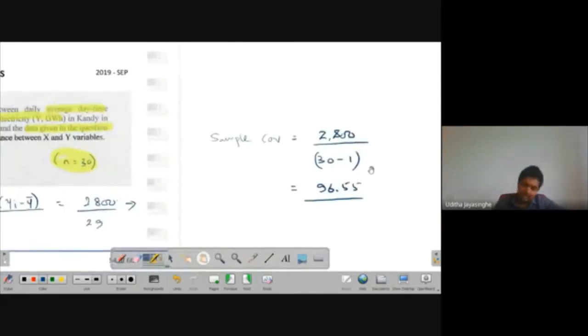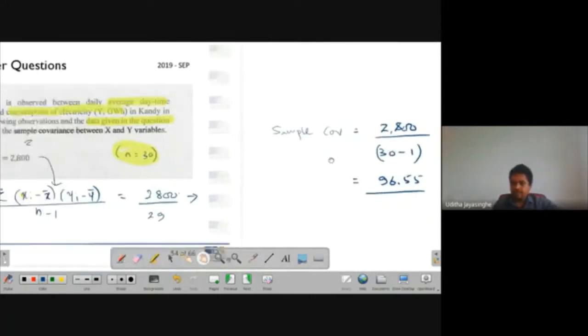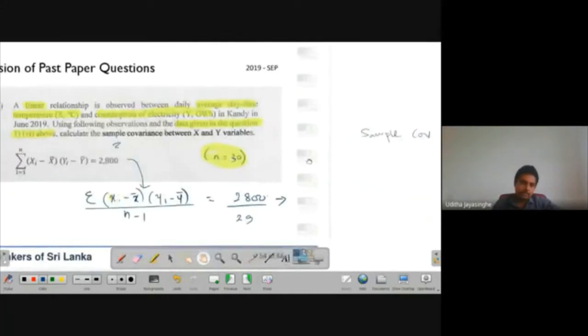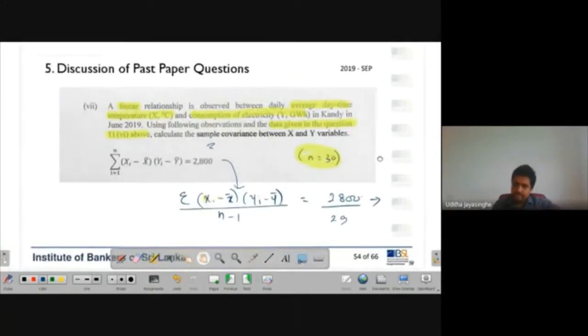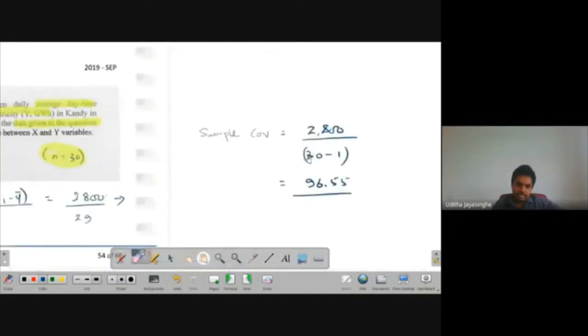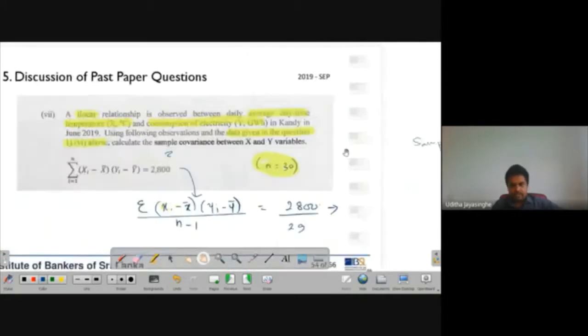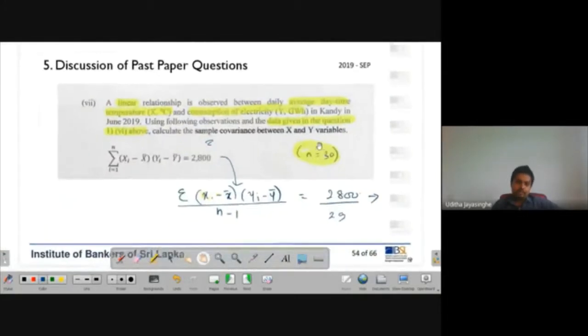I told you that for covariance, you may get numbers like 90, 10, -3, likewise. But from that absolute number, students, you can't really give a conclusion. So what kind of conclusion can you state? It's positive. If the daytime temperature is high, consumption of electricity is also higher. That's all you can conclude just by looking at this 96.55. The answer should be close to 96.55, or 96.6 is also correct if you round it to 1 decimal point.